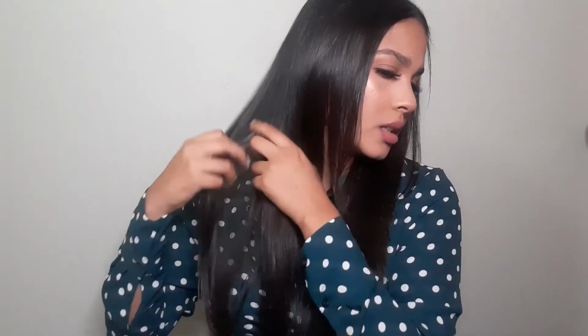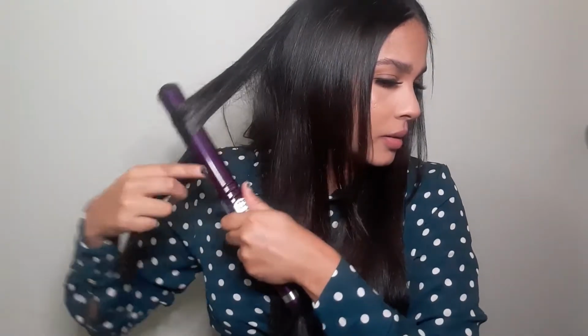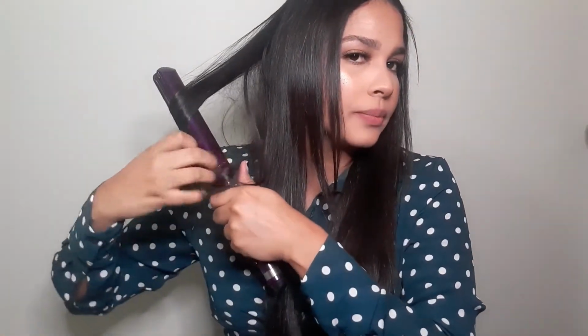So again, take about 1 inch, and I'm going to curl it, and I'm going to keep curling it. It's going to give me a little curl like this. You can curl it if you want. Then for the next piece, I'm just going to curl it once and pull it down. And it's just going to give me, if you have to do it again, you can just go over it.